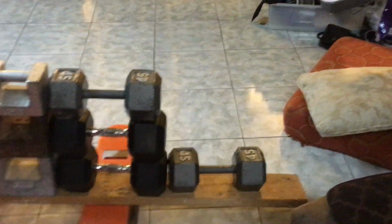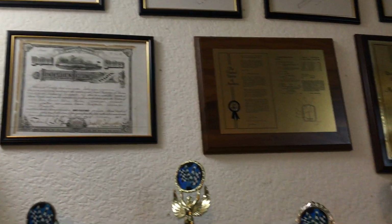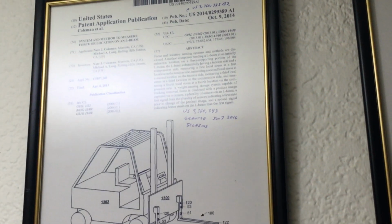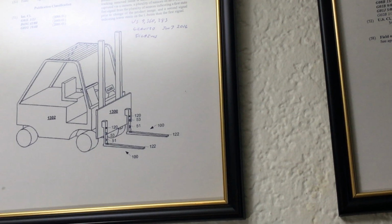And get a shot of that other patent up there, that one at the front. The first one? That's the other one that we have to do. This one here. Oh, that doesn't have the patent number. They just got the application number. But yeah, that one's a patent now. That one's granted, and you can kind of see where we're going with this technology. Thank you.